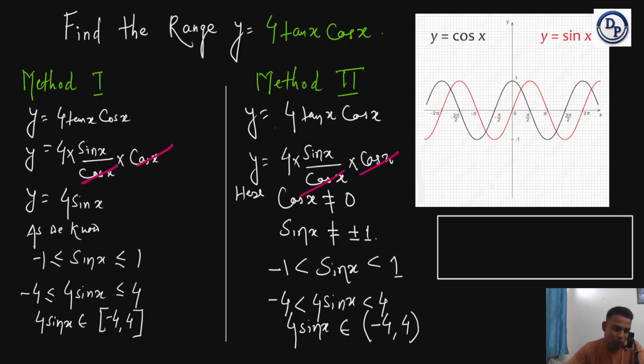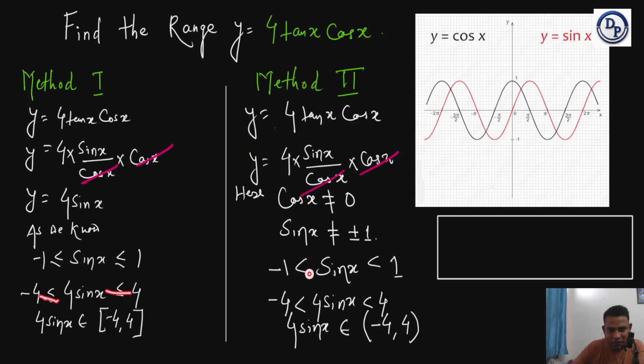We know cos(pi/2) gives us 0, while for the same value, that is x = pi/2, sin x gives us 1. So if cos x cannot be equal to 0, then for the same values of x where cos x gives 0, sin x gives us ±1. So sin x also cannot give us ±1, because cos x cannot give us 0. Similarly, therefore, here we place this equals-to sign inequality.